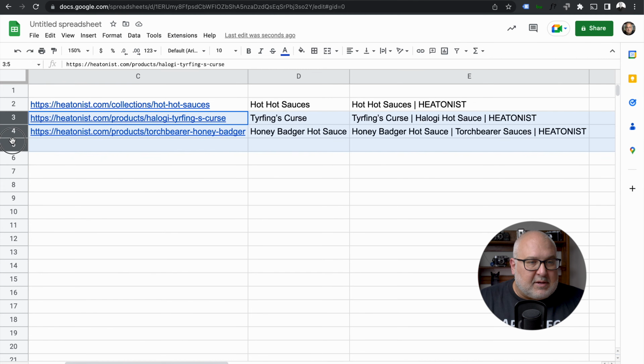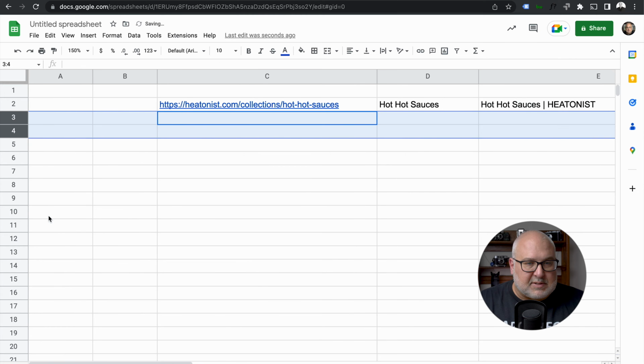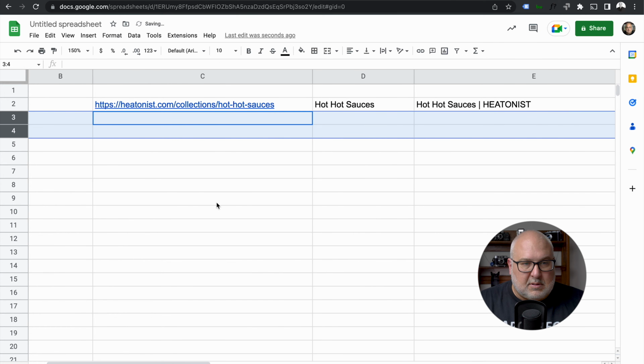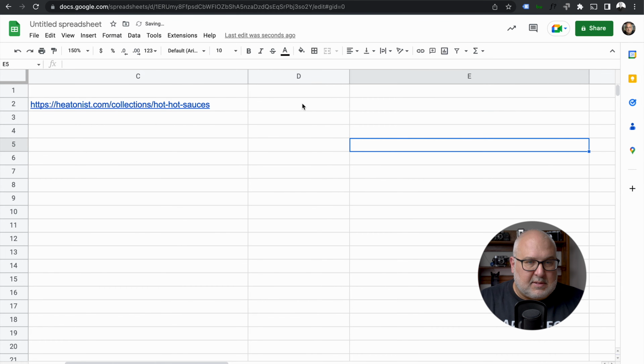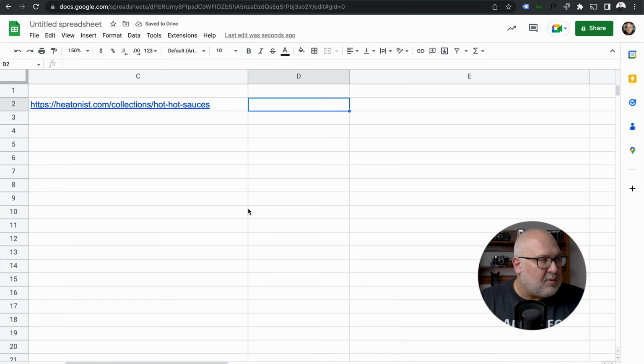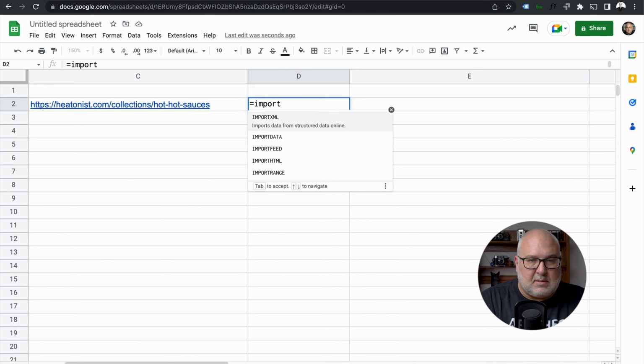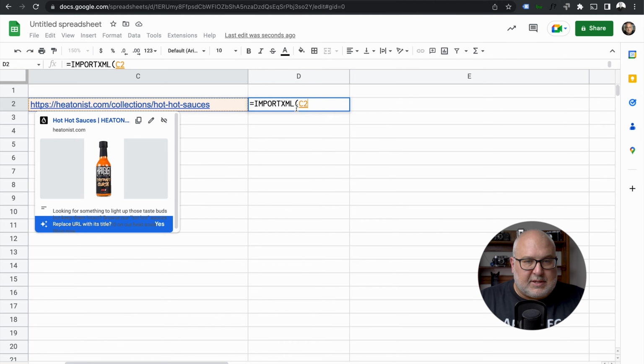If you want to see all the links on a page, this is also handy. I'm just going to delete these rows and get rid of these. What I'm going to do is the import again, import XML. We're going to look at this page, and we're going to look at available links on this page.